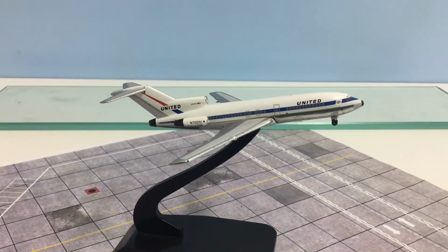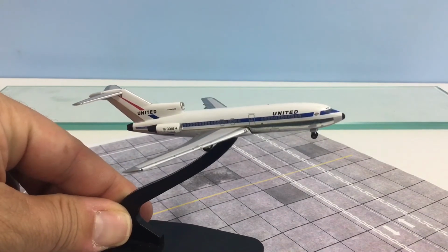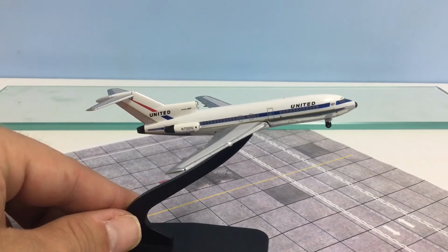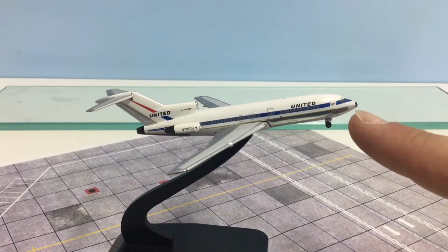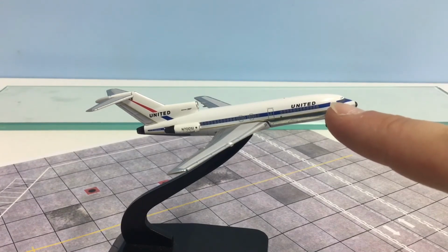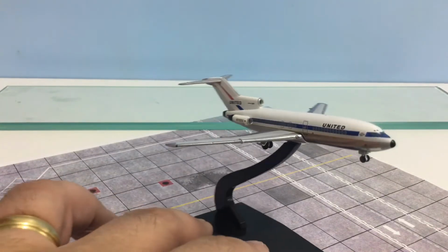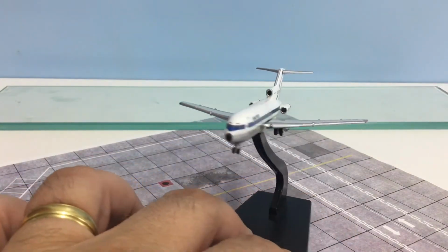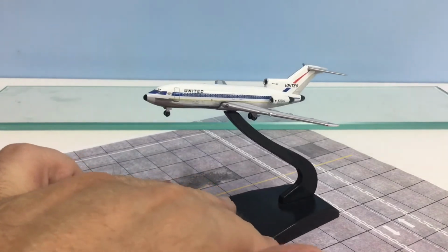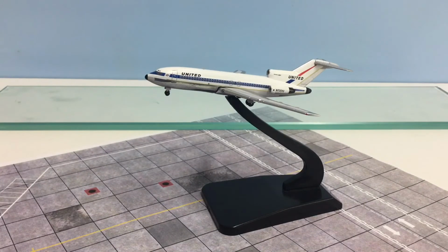I do think Aeroclassics struggle a little bit on accuracy on printing, and again, this model kind of shows that a bit. I think that their nose cone is a little bit sloppy and probably a little bit too large, to be honest. The black there. They do have the grey colour here correctly, though, which is nice. But again, also there's a bit of overprinting here, where they printed this over the blue cheat line. You can kind of see a bit underneath. So yeah, it's not perfect, but it's more than adequate. It's a good representation of the aircraft. It looks nice, but it's kind of the sort of quality you tend to get from AC.